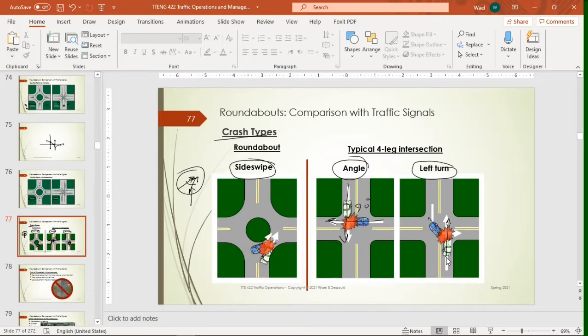This car coming this way, this car coming this way, and there's a crash. Both crashes are the most dangerous, and the consequences are usually fatal. So even the accidents in correctly designed roundabouts are side swipes like what we have here.